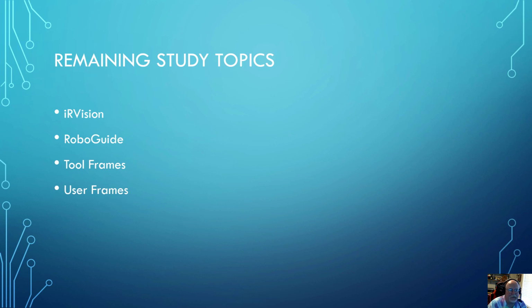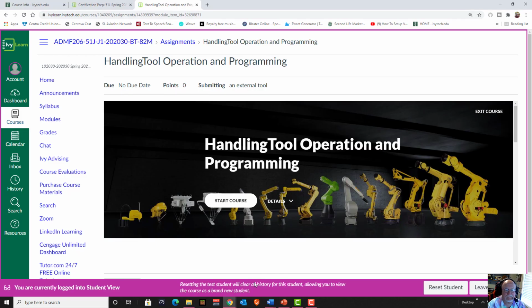And we do need to spend time in RoboGuide because that is on the certification, and it is a good thing to know. And then I'd like to go back over, if we have time, and set up again tool frames and user frames, because we kind of glossed over that at the beginning. We had some problems with it, but I think I've figured out most of that and we can work through it. But you really do need to know how to set up tool frames and user frames. So that's it.